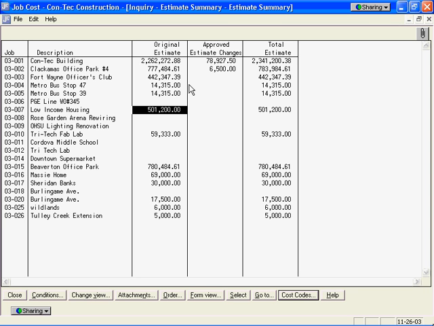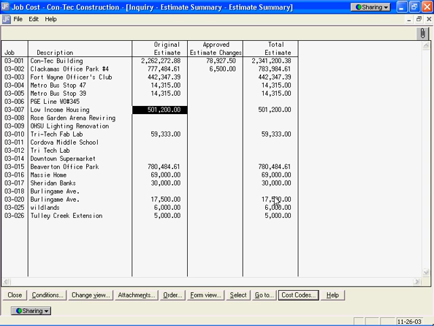Once you understand it, what I'm going to do is really reach into the database and get the data that you want to see in a manner in which you want to see it. So you can make better management decisions more efficiently, more timely. As an example, you'll notice that I'm looking at a particular inquiry in a spreadsheet format where I've got the project number, project name, the original estimate, which would come over from the estimating system. We see the contract billing right here, the approved changes, and then my total estimate.